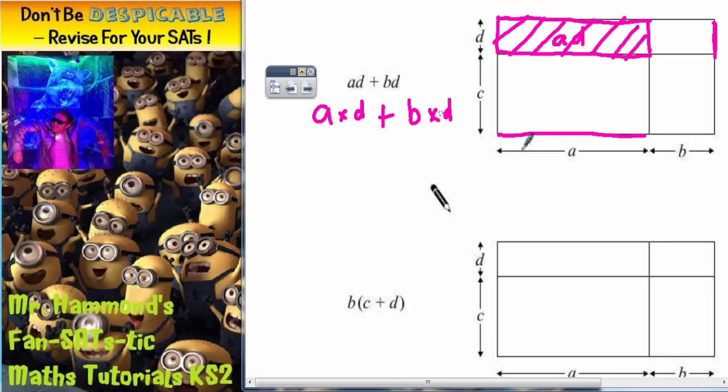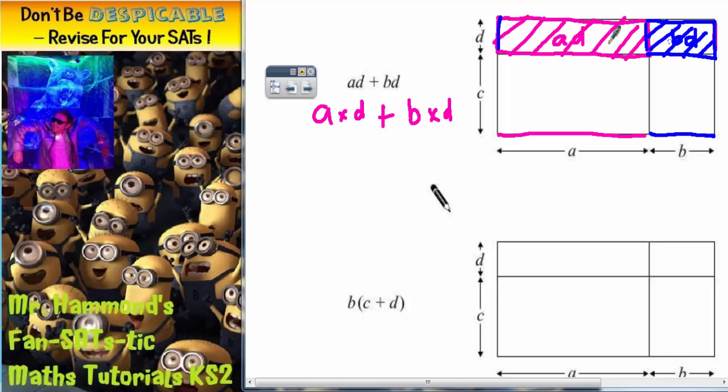So for B to D, let's highlight all the B lengths. This line has a length of B, this line has a length of B, and this line has a length of B. And now let's highlight all the D lengths. Here's D, here's D, and here's D. So the only rectangle this time that has all the lengths highlighted is this rectangle here. So this must represent B to D. So we'd also have to shade this in.